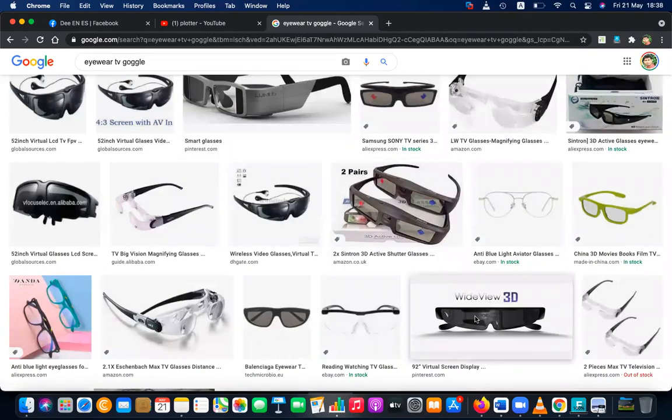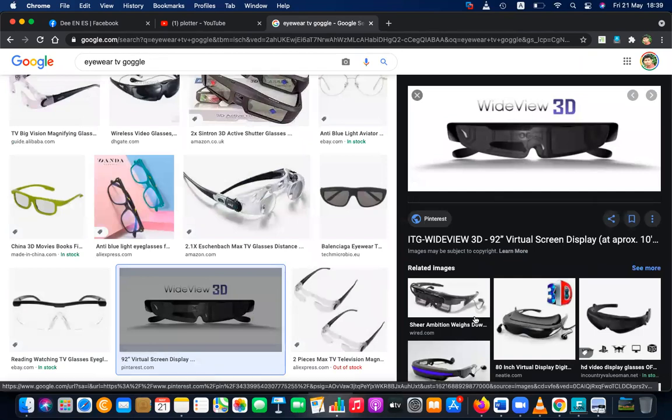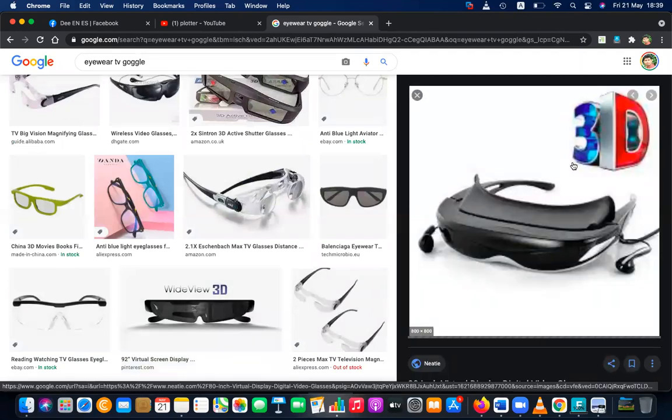This is a 3D VR TV. You can just watch the VR TV, and when you watch from it you can see a very large scale. Whatever is generated through this TV looks to our brain like a wide cinema view. You can watch in a cinema size screen, but it's just a small device. This is called a VR TV.